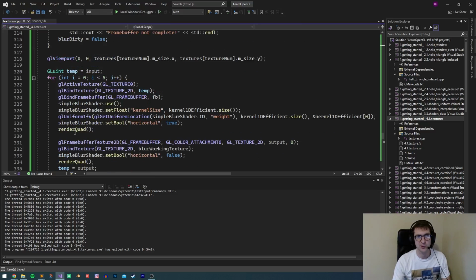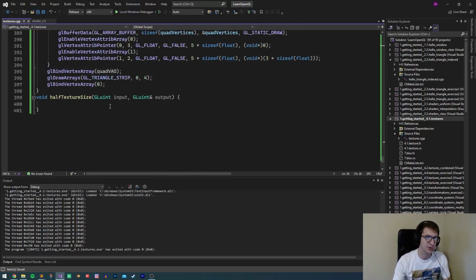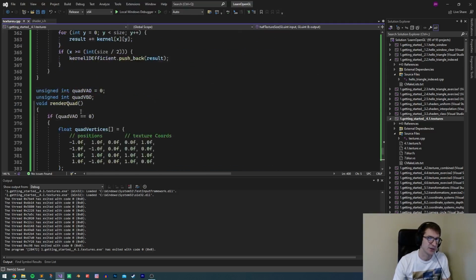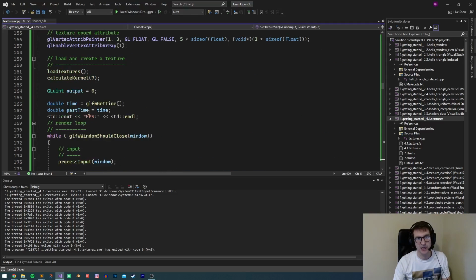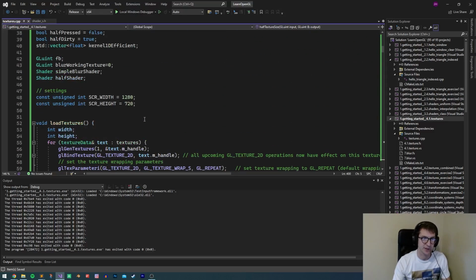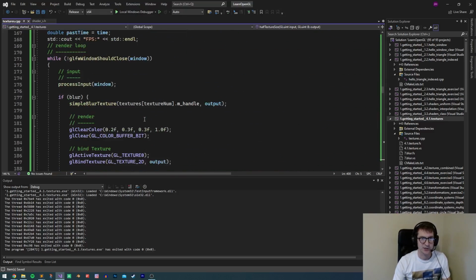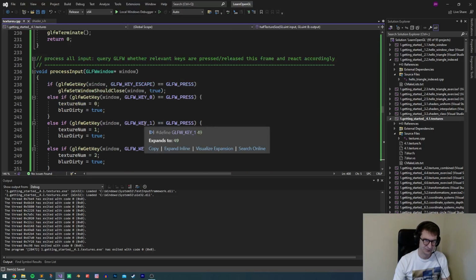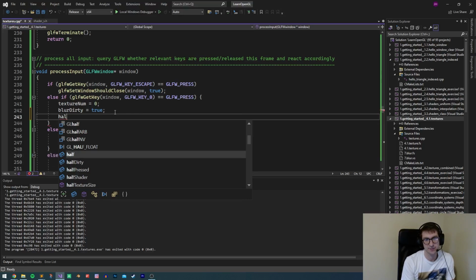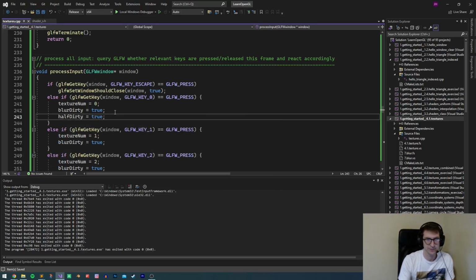Obviously, we're going to remove all of the blur-related stuff, but we're still going to be creating an output texture to catch the results, and we're still going to be making sure that if there's changes, we apply them with the dirty bit. I might actually do that first. So in our process all inputs, we're now going to also add in, if we change our image, we are going to say half dirty is equal to true.